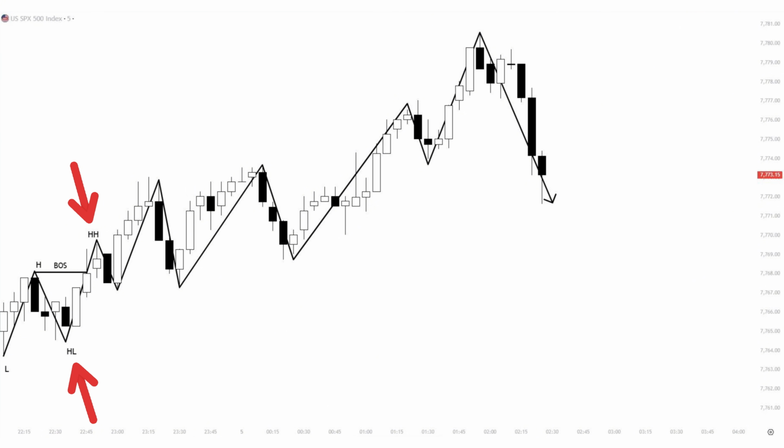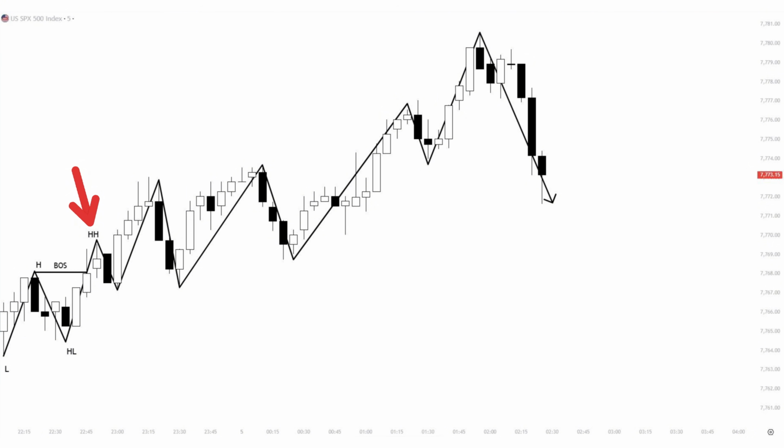And why is that? Because we don't look to trade against the trend, we just analyze the trend's direction, and we position ourselves with that trend. We don't expect a reversal without the market giving any sign of it. And so if we expect uptrend continuation, that means that after a higher high, we look for a higher low.